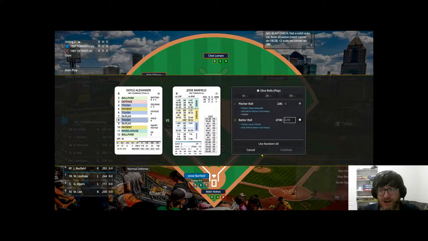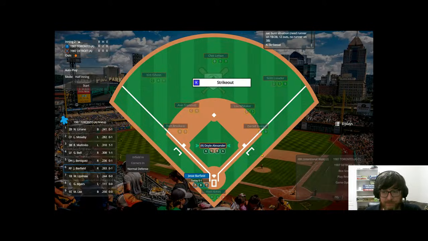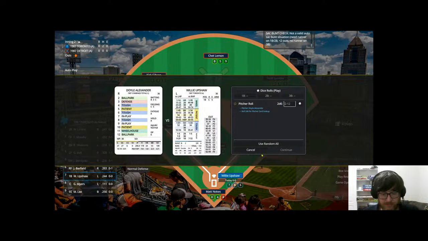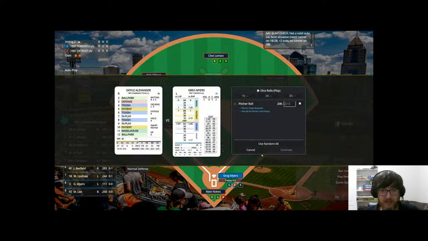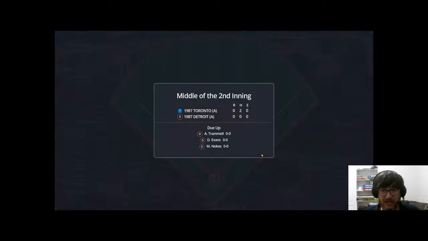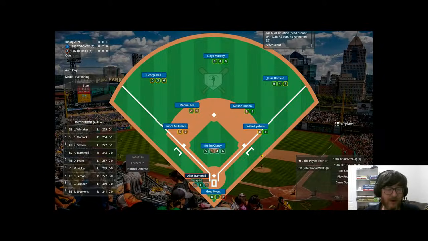Oh, you can press R. There it is. I did set up a hotkey to press R to roll the dice for me. I forgot that I did set that up. So I rolled an R. The 8 is tough. And I rolled an 18, we can see is a strikeout. 5 is a patient. 84 is a ground out to second. Which brings up Greg Myers. Tough. 59 is definitely a strikeout. So the Tigers go quietly in the bottom of the second, or in the top of the second. That was Toronto that went quietly.